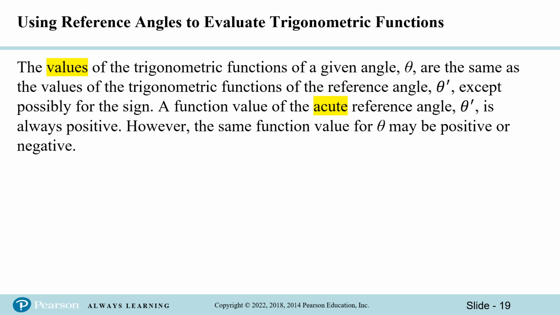Okay, I already mentioned this, but trig function values are going to be the same as our reference angles with the possibility of having a different sign, positive or negative. Reference angles are always going to be in the first quadrant, so they're always going to be positive. But our actual angle could be over here, where everything's negative except tangent and cotangent. So the reference angle will give us the number we need. The quadrant will tell us whether it has to be positive or negative.